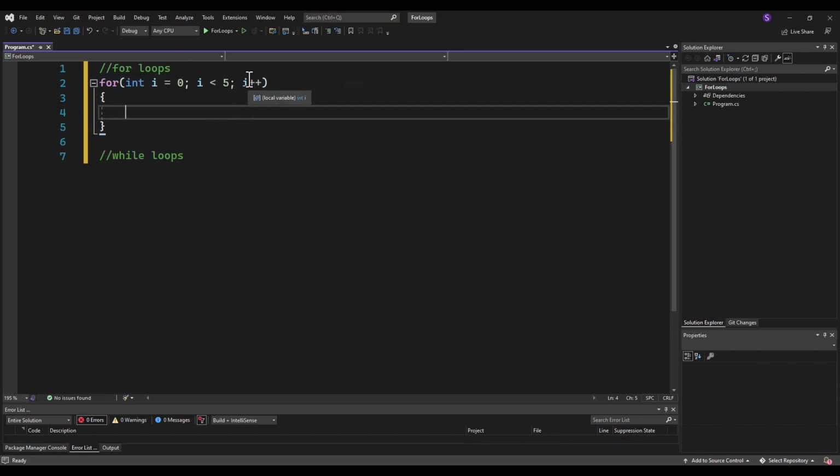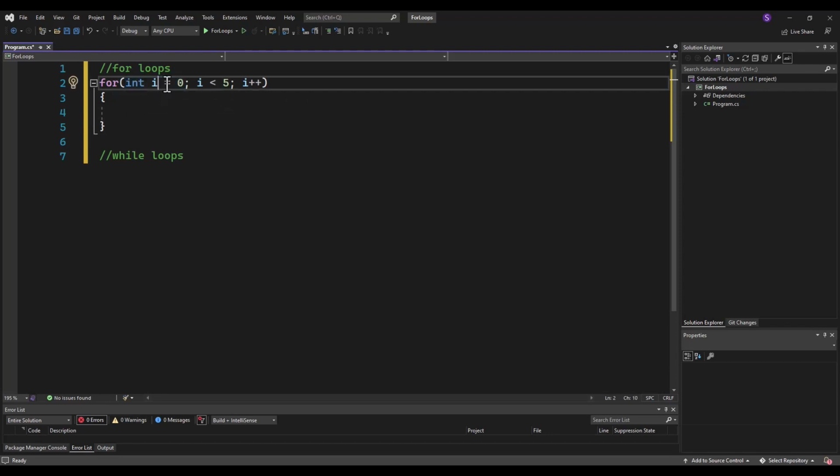All right, let's go over these 3 parts again. The first is a placeholder variable: int i = 0. It's usually an integer. You can have this be j, you can have it be k, you can have it be aardvark, it doesn't matter. Typically people just use I because it's 1 letter and easy to type. Then, under what circumstance does the loop continue? This is called the condition.